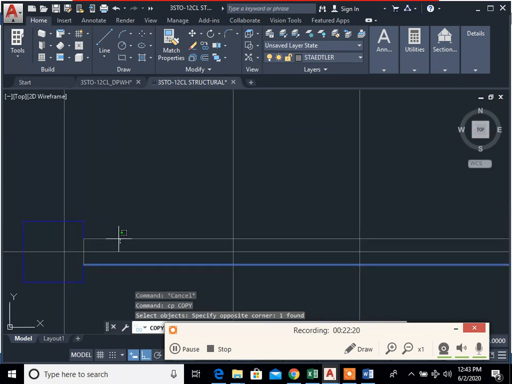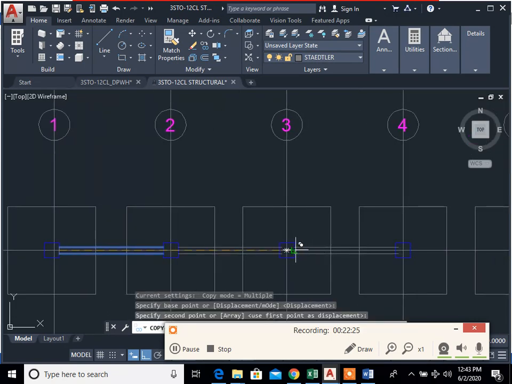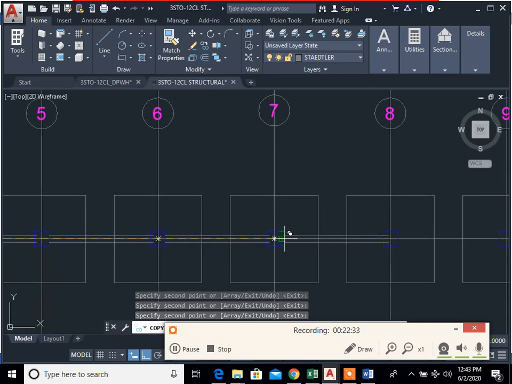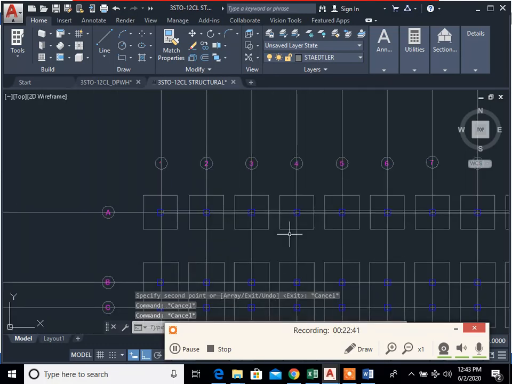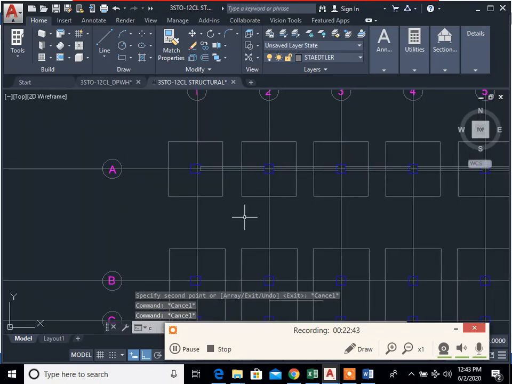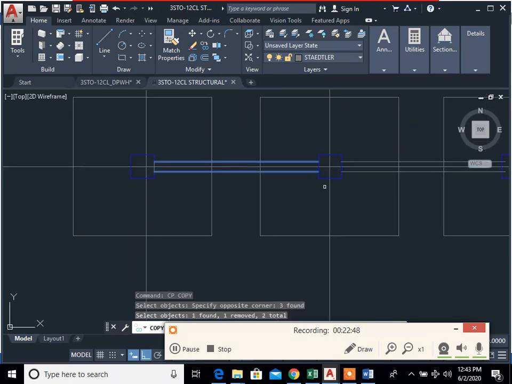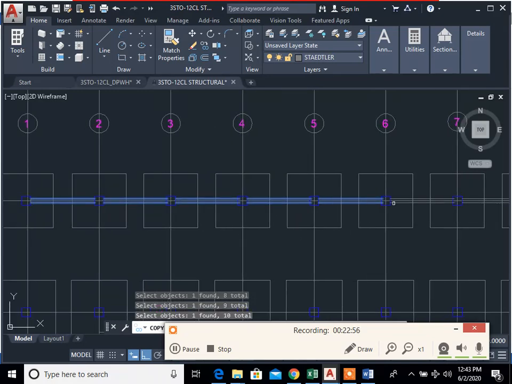So type CP, then paste it at the other side of the column. We just paste it on all of them. Then we copy it again, since our distances are equally distributed.